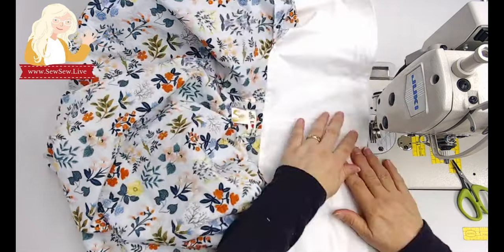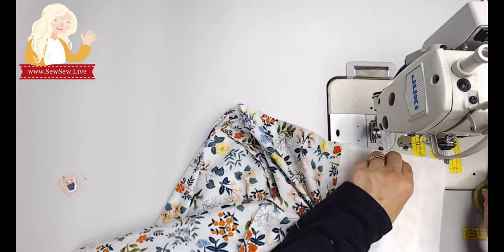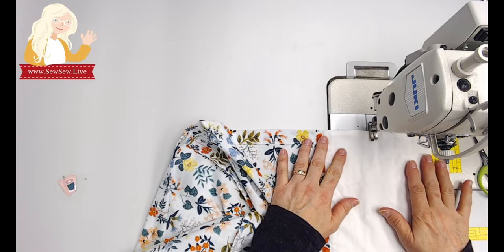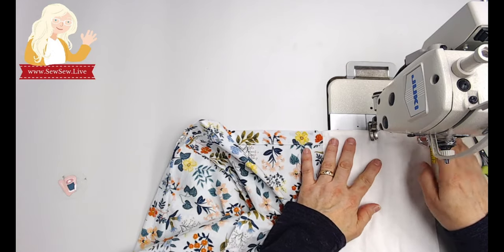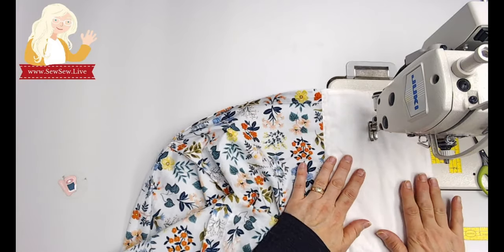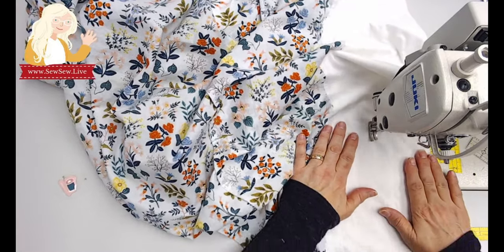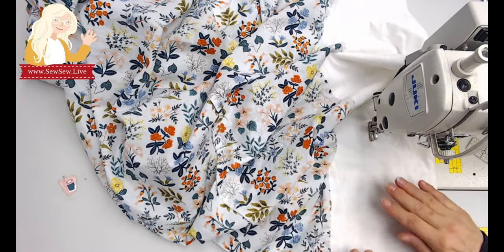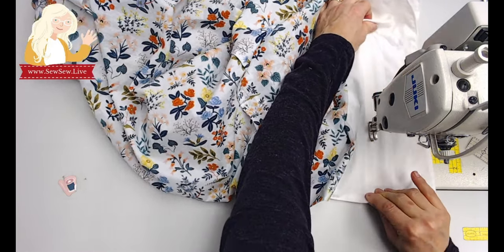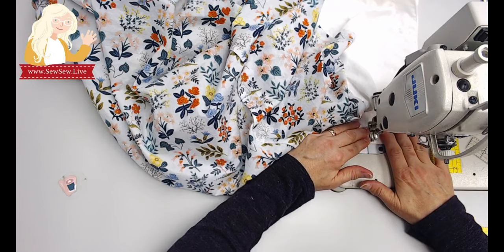All right, let's go to our next piece of tape. Get rid of this thread here. All right, so we're on this one now. Like I said, I'm looking at that little spot right there. I don't want to get that bubble again, so I'm going to prepare this a little better this time. Pull a little bit, ease it in there.